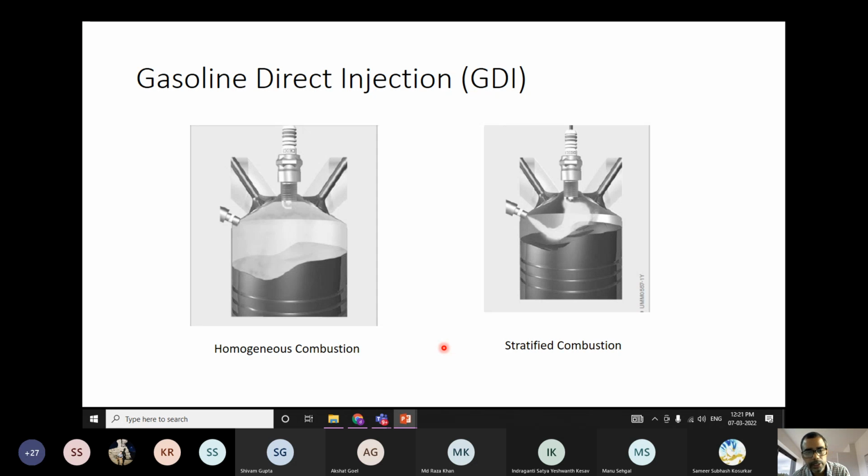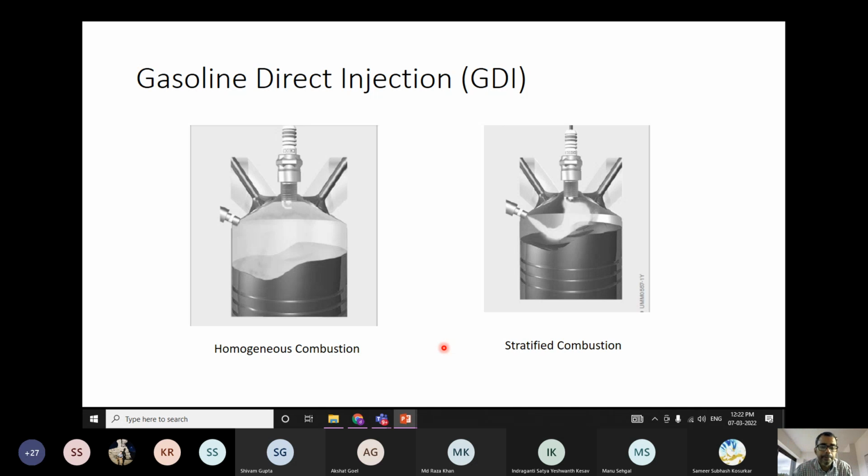And then obviously the cost is going to increase, because here the fuel injection is taking place at high pressure. So obviously you have to use a higher-capacity fuel pump. Not only a small pump is going to be okay, as in the PFI engine where the fuel injection pressure was 3 to 5 bar, but here we are dealing with 50 to 200 bar. So the pump itself is going to be costly.